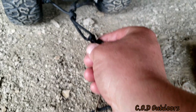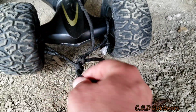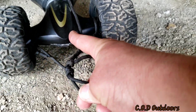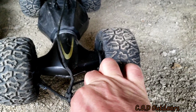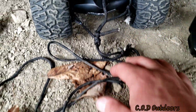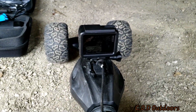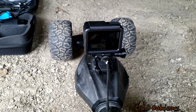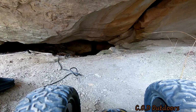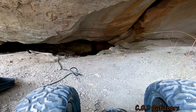Here's all I done for the attachment, guys. I just went here and here. Put it like a tow line on the back, and then I hooked one from the camera back to this tow line. That way everything's attached straight into this paracord that I got coming off the car. And we're gonna get our GoPro ready and we'll send her back, guys. Let's go. All right, guys, everybody ready? Got the light on and we're off.